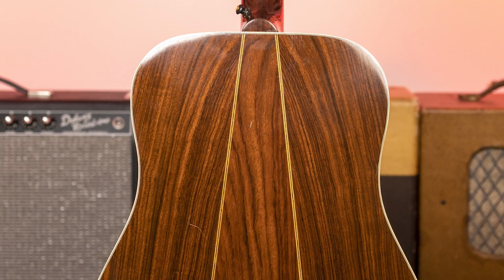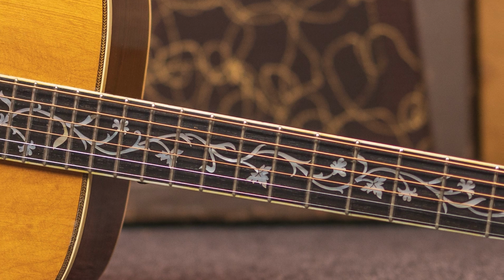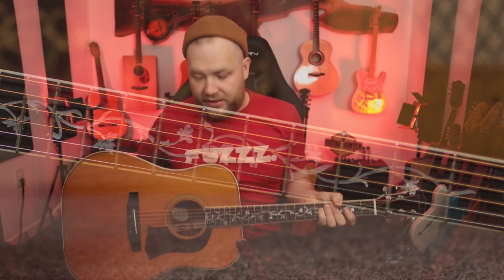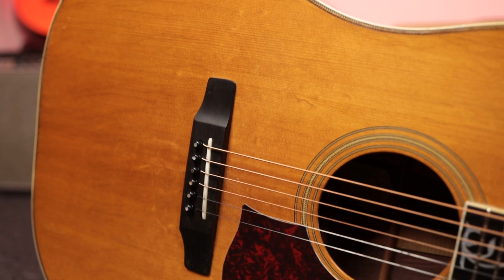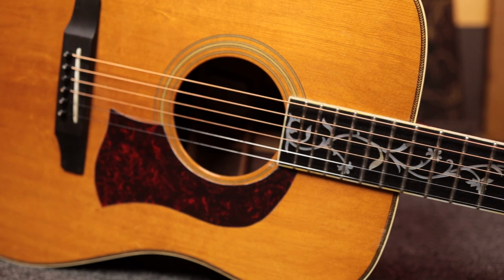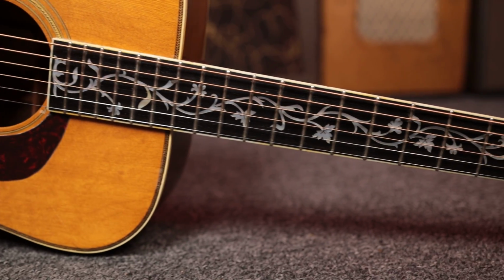So I kind of suspect that this is probably one that was in the warehouse that got destroyed, that got damaged, and ended up. So it seems like maybe a neck came off of a guitar and a body came off of another guitar. I could be totally wrong. That's all speculation. But this is a good looking guitar for sure. I think the bridge may have been replaced because there's just like an outline all around it. I could be wrong. There's also a really substantial amount of checking on this guitar, and it doesn't look like new checking. So maybe this one got checked up sitting in a warehouse, but let's hear how it sounds.